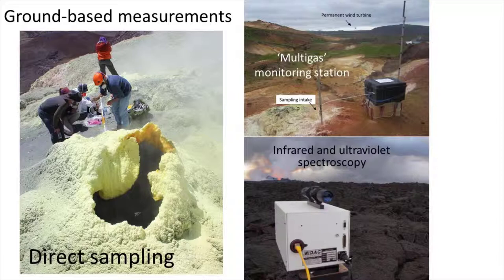Actually, only a few volcanoes are regularly monitored for gas emissions and many volcanoes have only ever been measured from space. These photographs show several different techniques that can be done on the ground when the volcanic gases are relatively easy to access. Samples of gas can be collected into specially prepared containers such as Giggenbach bottles — this is what I call direct sampling. The samples are then analysed usually in a laboratory. Direct sampling is a technique which allows the detection of the largest range of chemical components in volcanic gas emissions.